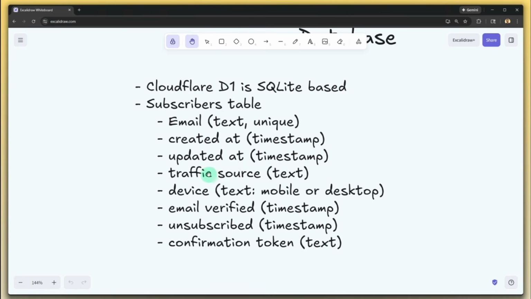This could be like LinkedIn or YouTube. We want to try and collect that. Device, either mobile or desktop, to see which experience users are coming in on, and email verified, unsubscribed, and confirmation token. Okay, cool. So let's go ahead and add these into our schema.ts file.